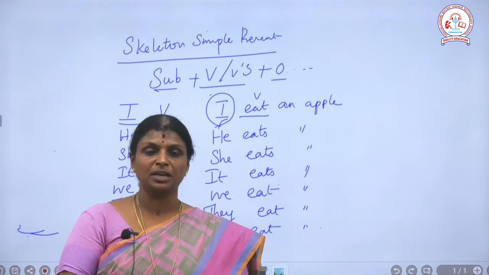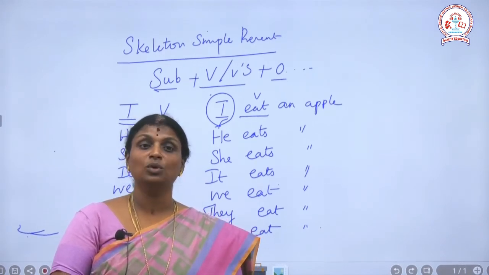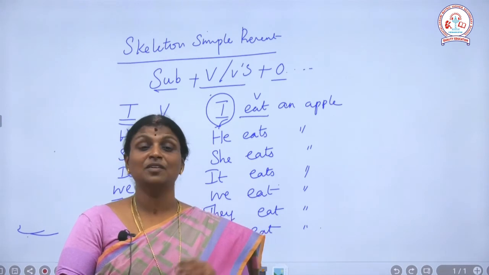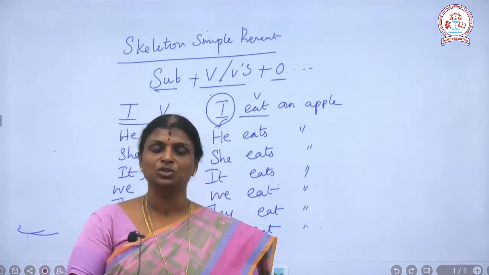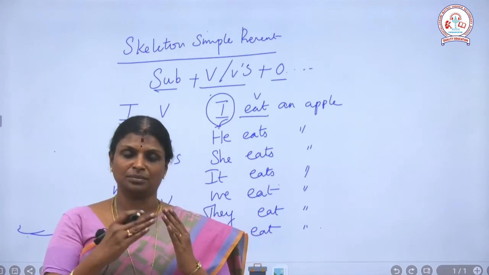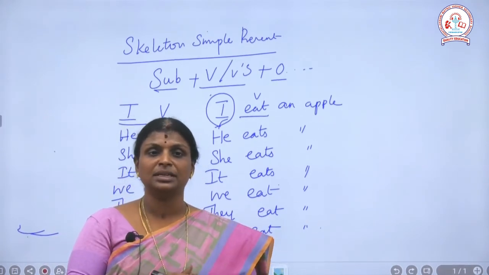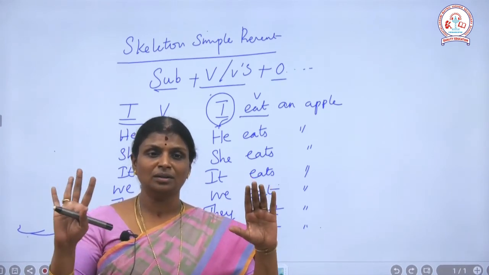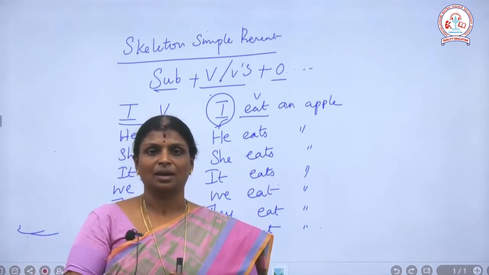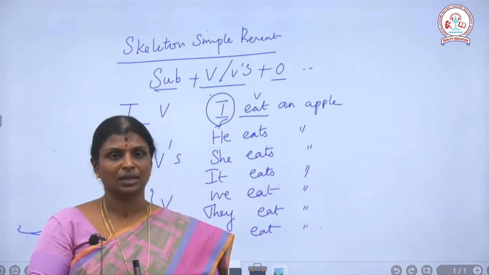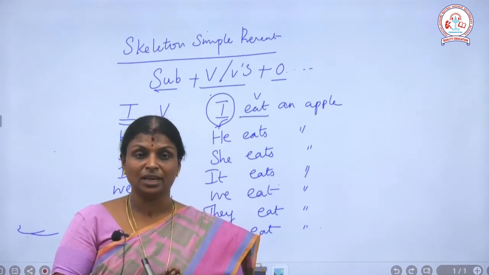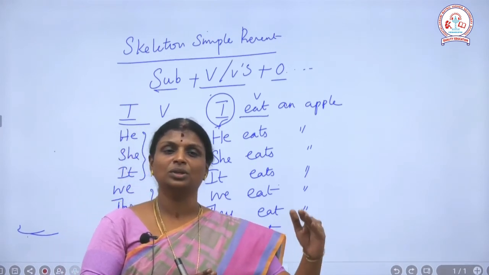I explained that you can use the simple present to explain universal truth. If you take the earth revolves around the sun, it is not revolving around the sun or revolved around the sun, will revolve around the sun சொல்ல முடியாது. So it is a universal truth. Always, usually the earth revolves around the sun. Clear? So now what is the keyword for simple present? Keyword என்ன சொன்னேன்? Usually. Okay, usually is a keyword. Clear? Usually is a keyword. So it is a universal truth. So what you should say? Usually the earth revolves around the sun.